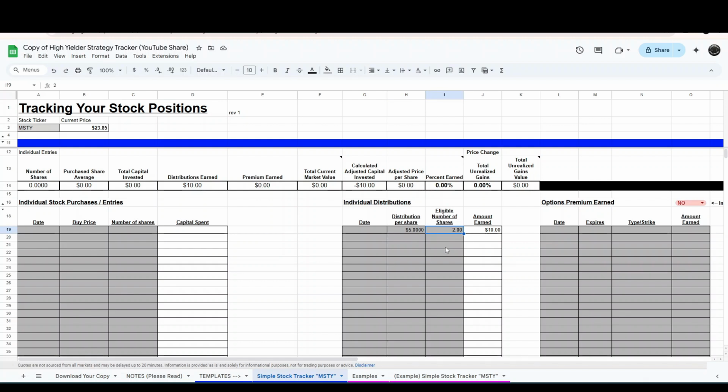But if you can't figure that part out, that's no problem. Just go back to that view only link or the Google Sheet that's probably sitting in your Google Drive, and make a new copy of that one, and that will take care of it, and you can plug your numbers into that sheet again. I hope this was a little helpful, and I was super excited about MSTY. Nice moves, and man, did PLTY take off, right?